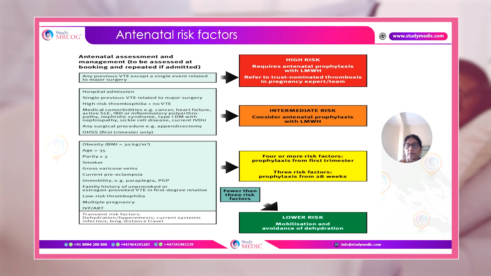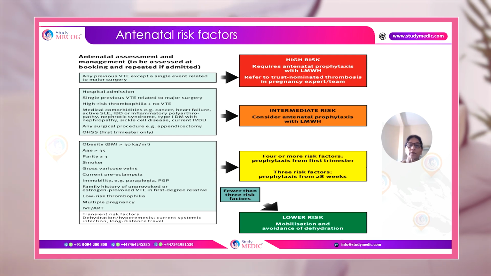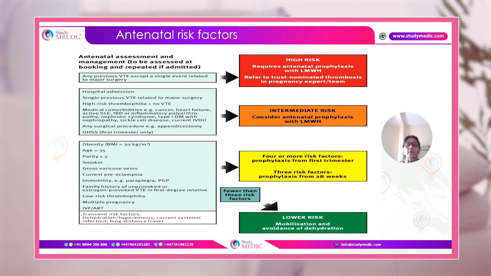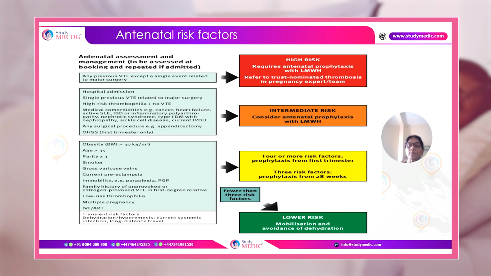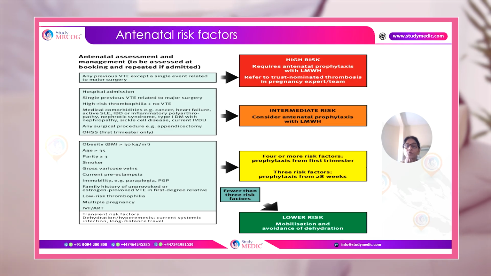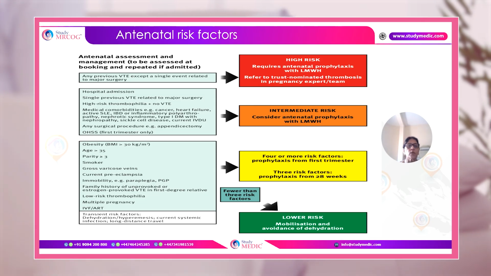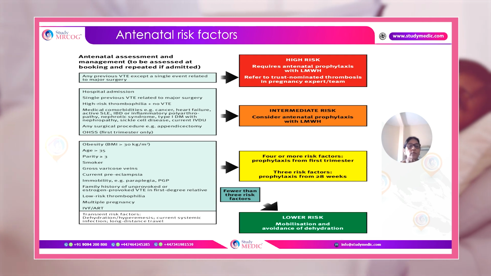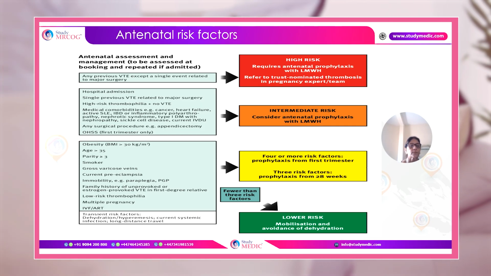Now, those who have intermediate risk factors, usually if the score is 3, you will start from 28 weeks. If there are 4 or more risk factors, you will start from the first trimester itself. Women who have less than 3 risk factors in pregnancy, we do not start low molecular weight heparin. Instead, we advise them that they should not become dehydrated and they should have adequate mobilization. They should ambulate frequently. So all these risk factors you should be aware of. Read this chart very carefully. It should go on your study wall and it should be pat for you.